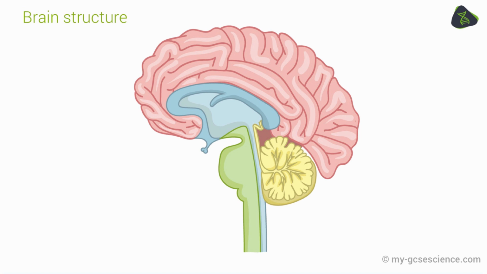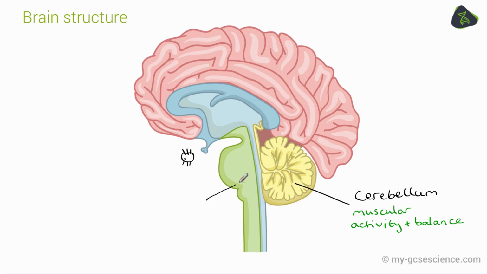So let's start by looking at the back part of the brain. Imagine this is where your eyes are. So within the curve at the back of your head, we have an area called the cerebellum, which coordinates your muscular activity and balance. At the base of your brain, you have this area called the medulla. This controls your unconscious but life essential activities such as breathing and heart rate, which need to increase or decrease in response to your levels of activity throughout the day.